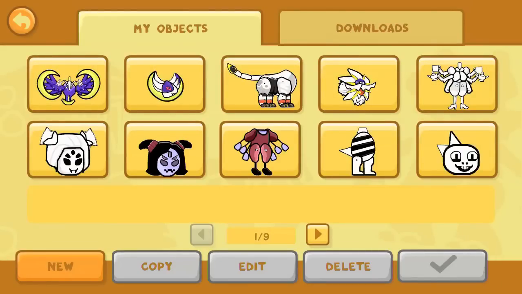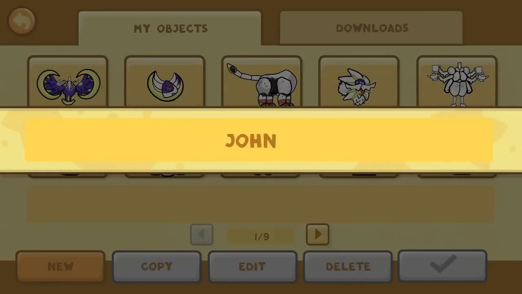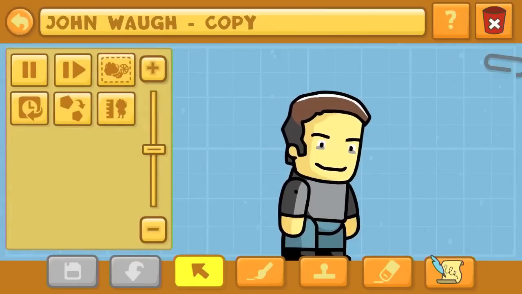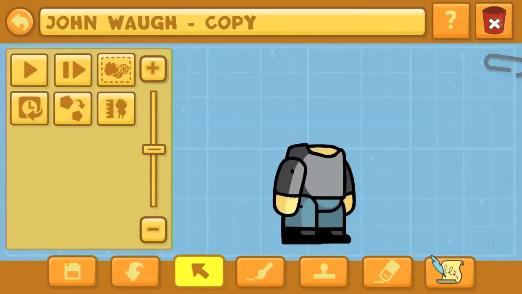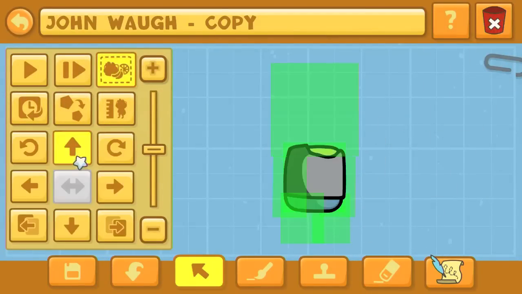This is where I just create your favorite characters from TV shows, games, and movies, and I create it here in Scribblenauts Unlimited in the Object Editor, which is only on the Wii U and PC versions of this game. We're going to start off with one of the 5th Cell members. His name is John Woff, I believe is how you pronounce that last name.